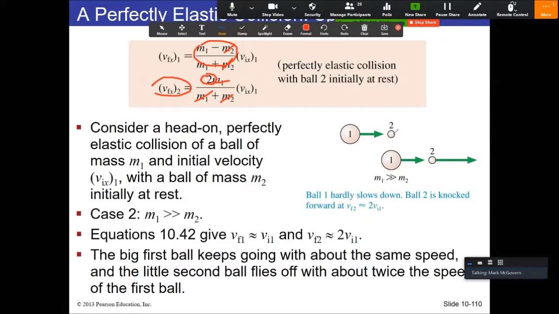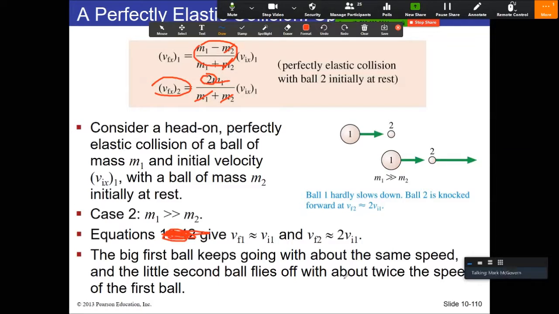And so initially you might think, well, that seems weird. I could imagine that when you hit it, maybe the ball goes at the same speed as ball 1. But double the speed seems strange. And there's actually a really interesting way to understand why this takes place. All right, so try to follow me here in my logic.